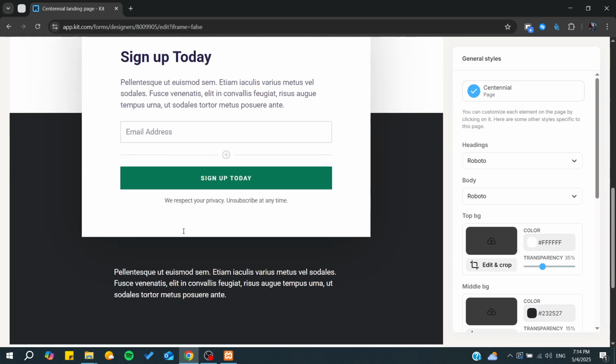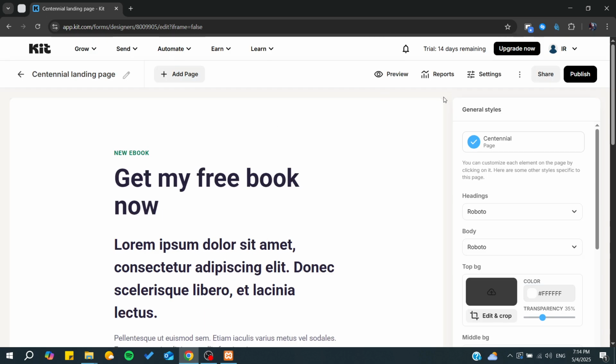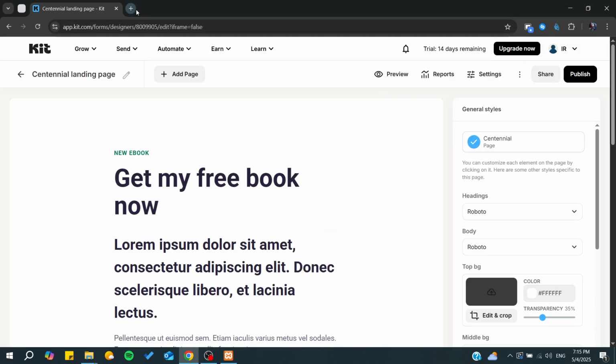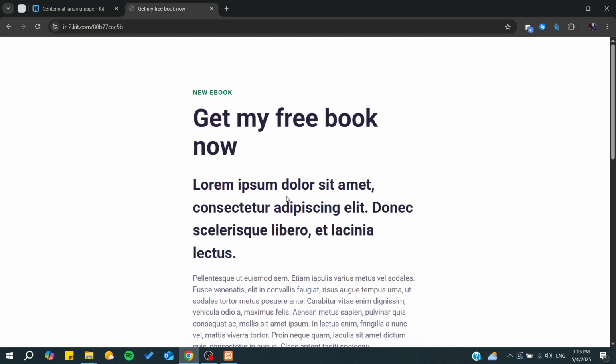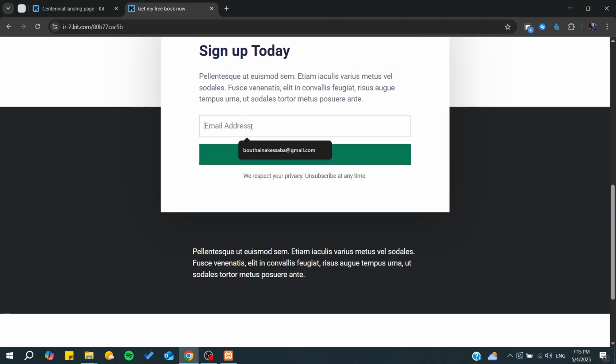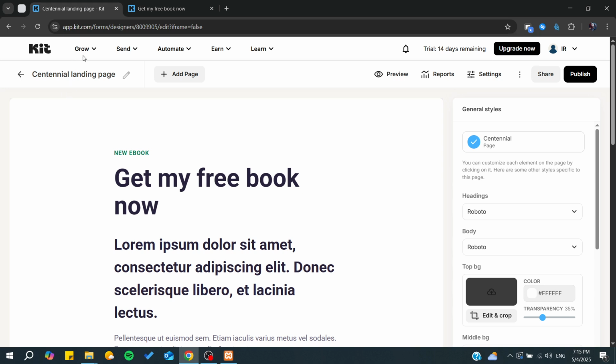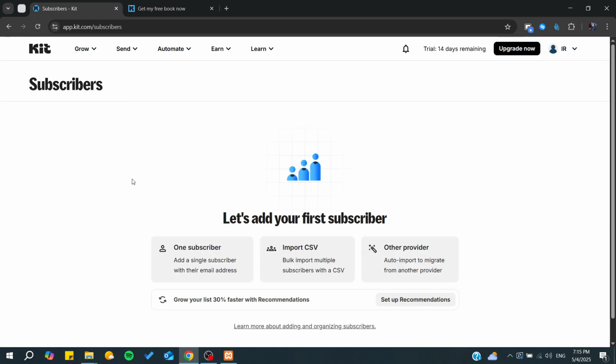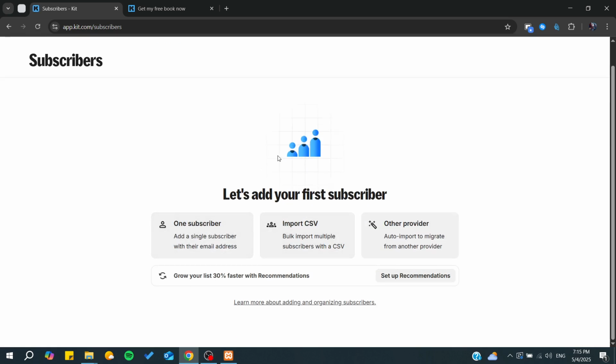So as you can see, you can have whatever you'd like, and from there you can publish it and it will be published under your name. So this is the link where other people will be able to get to your landing page, and from here they will need to add their addresses. After they add their addresses, you will be able to find them in subscribers. So here you will have the subscribers that you get. Also, you can start importing your subscribers.